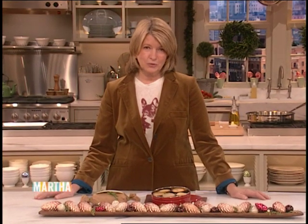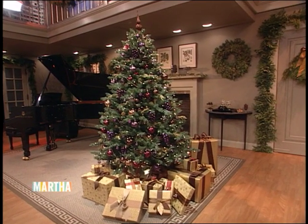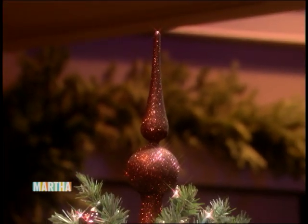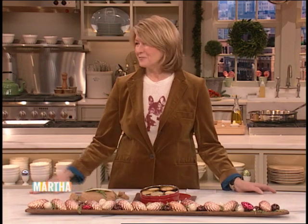We're happy to announce that this particular tree will find a new home at the end of today at the Morgan Stanley Children's Hospital of New York Presbyterian, which is one of the largest providers of children's health care services in the country. We're sending our best holiday wishes to all the children and the staff. And New York Presbyterian, we hope you enjoy this tree. We love doing this.